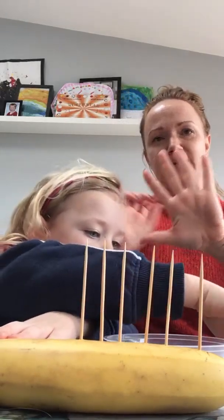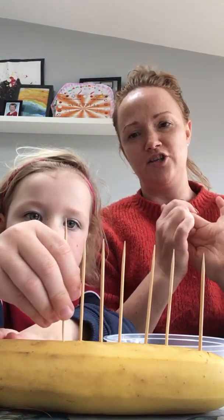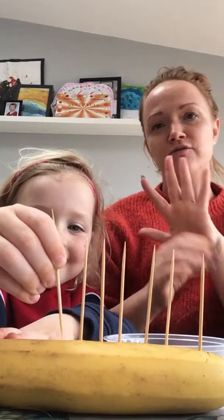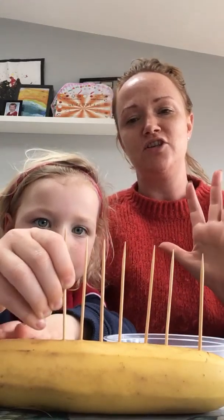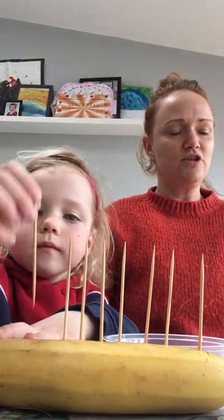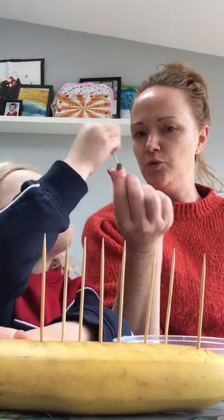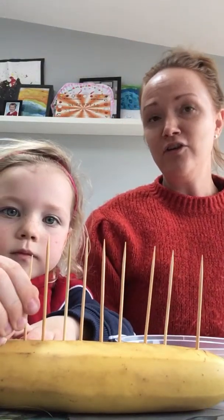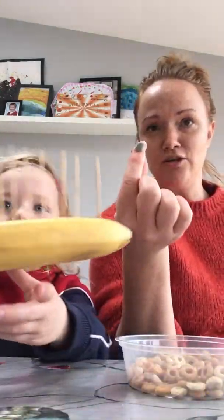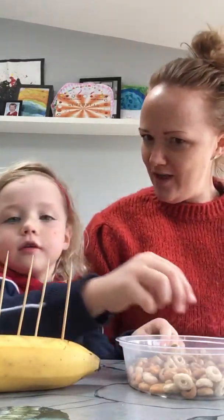So if you remember yesterday, I said if we have two nouns, two adjectives and one verb for an activity we're doing, then we're giving children a really good structure to build sentences. So we've got cocktail sticks, that could be one of our nouns, or we could call them toothpicks. For younger children, we've obviously got banana, stick, circle, Cheerio. That's a fabulous job. How many have we got there, Bee?